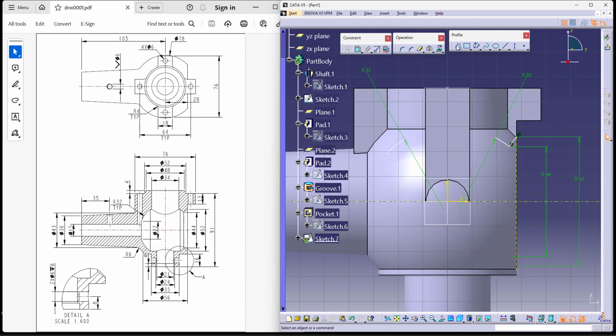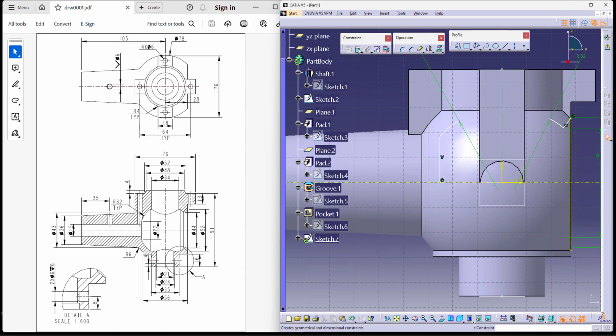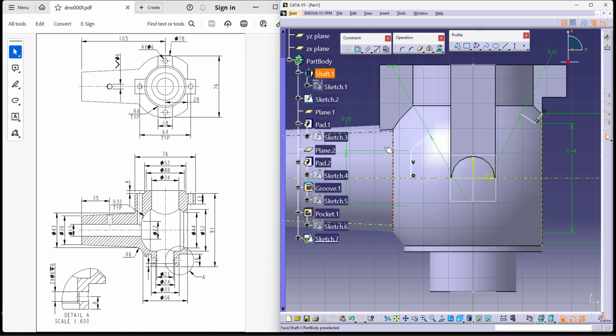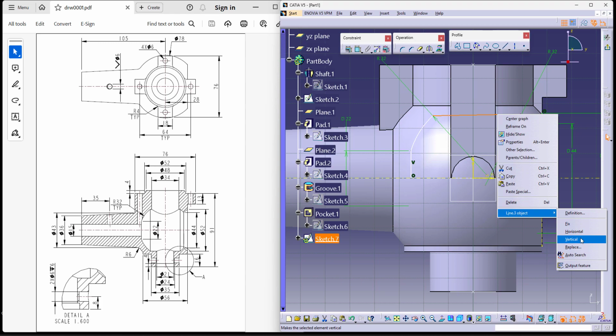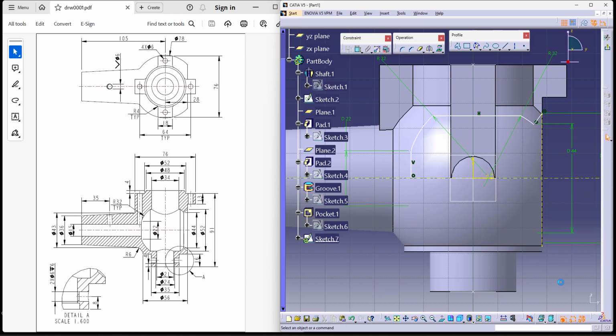And then there's a straight line which is 22 from here. We do know the dimensions, so I'll do it one after the other. The length, as in this diameter, is supposed to be 22. These two should be in line with each other, or this should be a straight line. This is a horizontal line.